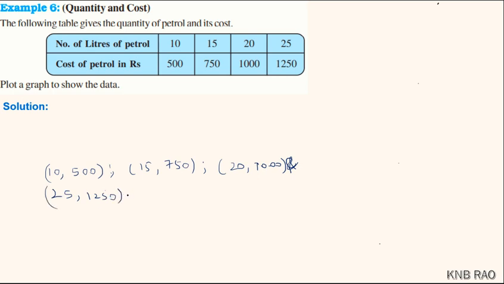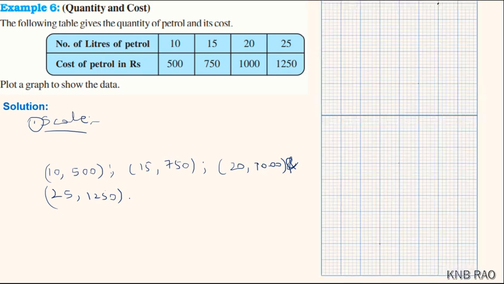Children, to plot these graphs, I need to decide the scale. So, the first and foremost thing for us is deciding the scale. What's supposed to be the scale? The scale is supposed to be a convenient one for the graph that I am going to take. Suppose I am going to take this graph. In this graph, how many columns are there? How many rows are there? Based on that I will take a decision.